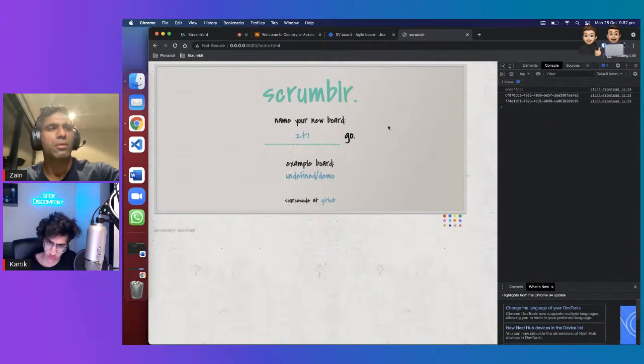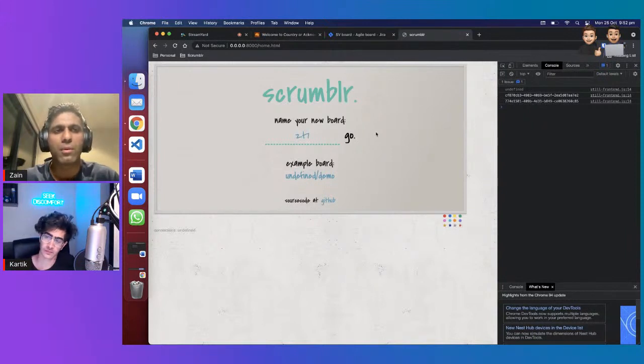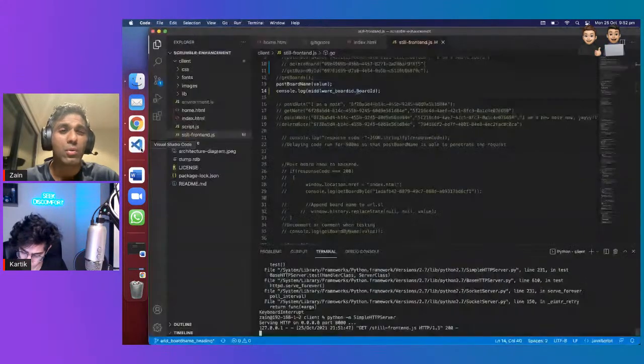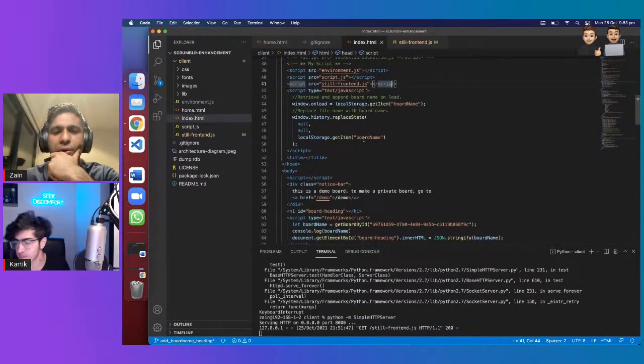So now we gotta call this from the index.html. Right. So now we need to. Okay, we need to call this one from index.html.